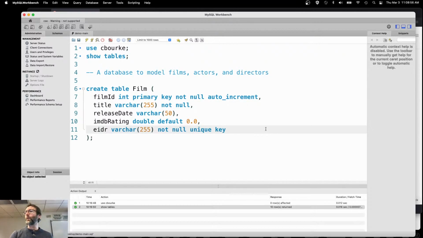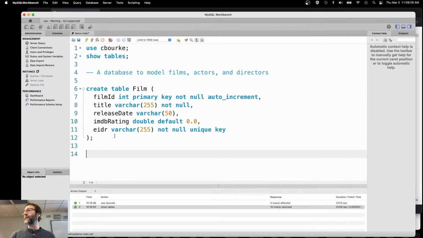Okay, good. What else do we want? Anything else? I think that's all I've got for a film. So let's go ahead and take care of directors. Okay, so now technically one film can have multiple directors. I think Sin City had like 4 directors. There are rules that say there is a maximum number of directors, the Directors Guild, et cetera. They have all these union rules about what can and cannot happen.